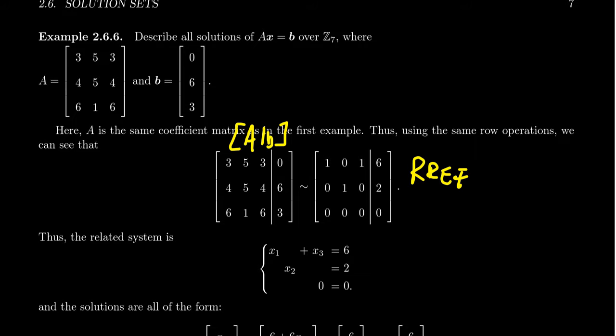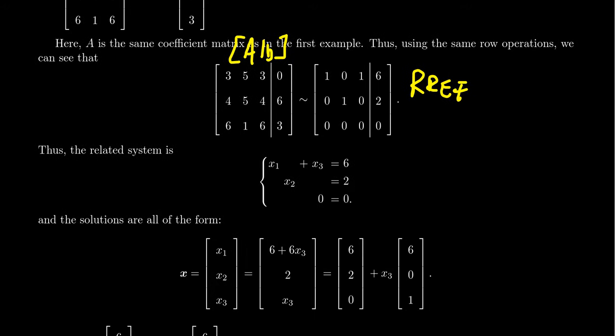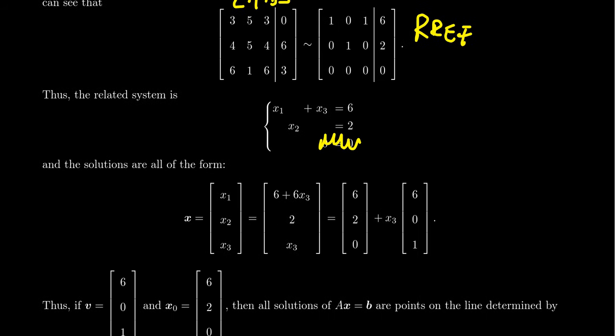And I invite the viewer to double-check these calculations on their own to verify them. Well, when you take this RREF right here and switch it back to a linear system, you would get that X1 plus X3 equals 6, X2 equals 2, and then 0 equals 0, which that last equation is non-consequential whatsoever in this conversation. So because of this, we still identify that X3 is going to be a free variable, and X1 and X2 are dependent variables. X1 is going to look like 6 minus X3. But as we're working mod 7, we're really going to write this as 6 plus 6X3. And again, X2 is just going to be giving us a specific number. In this case, it's a 2.